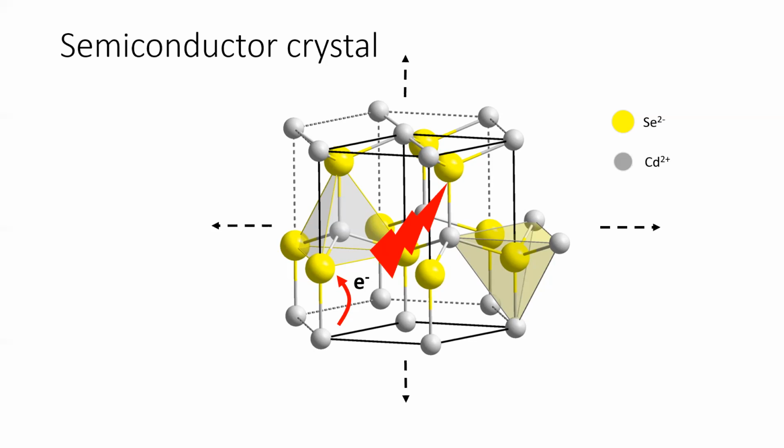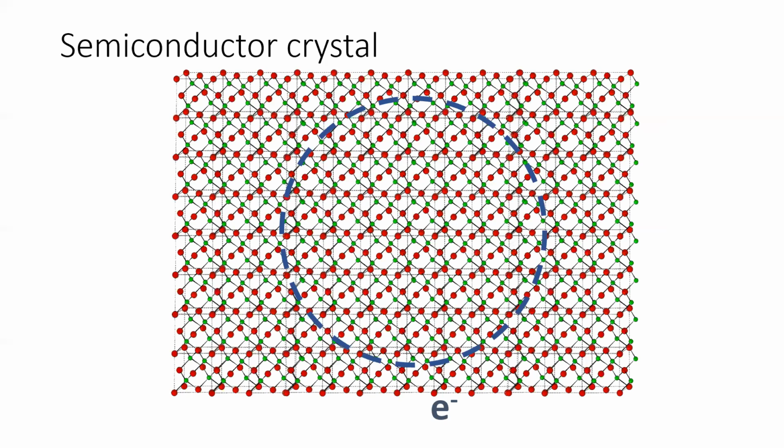Okay, so that's a very simplified version, because actually in the almost infinite crystal of cadmium selenide, the electrons are not really located on a specific atom of selenium or a specific atom of cadmium. They are distributed among a few tens, typically a few hundreds, of neighboring atoms within a specific spatial region of the crystal, which means that the electron here is distributed among all these atoms. So it likes to extend, to avoid being located at a specific point.